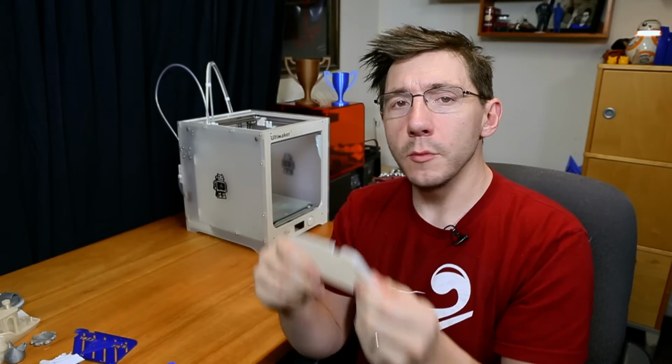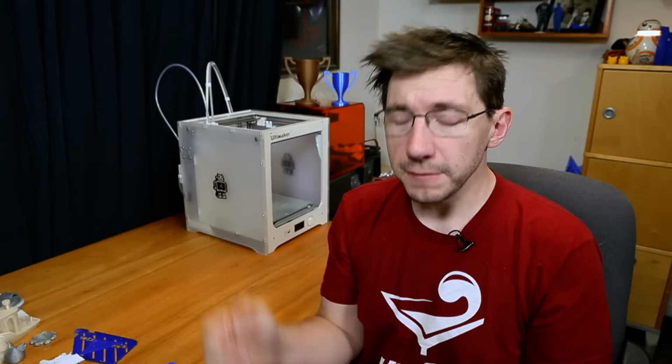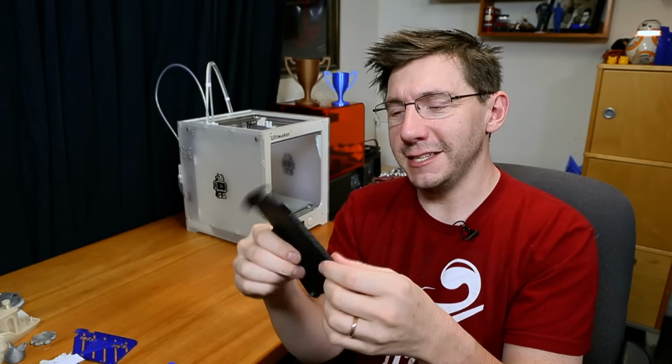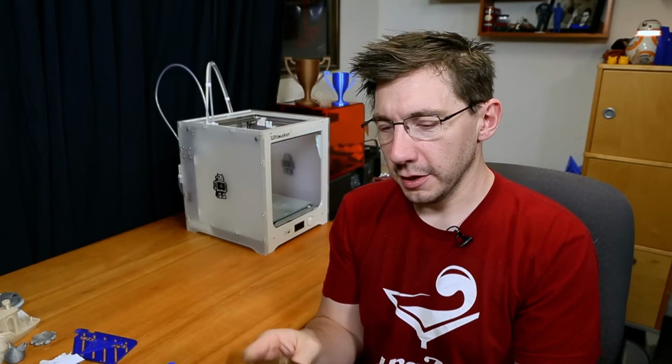I may explore making more phone cases in 2017, but for now, the Tallman, because it was old and filled with water, was bad. I did try a flexible filament, but because the iPhone 6 is so big, it doesn't grip around the side and it just falls off, so that's no good.